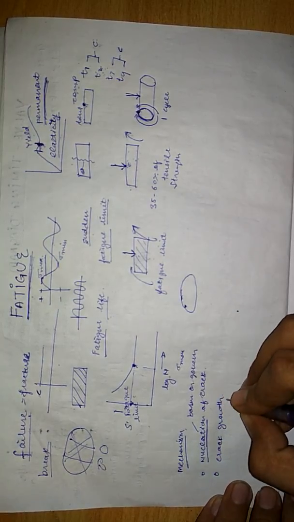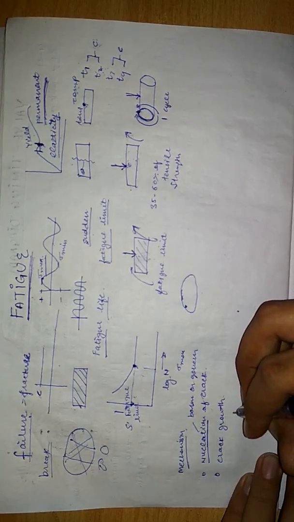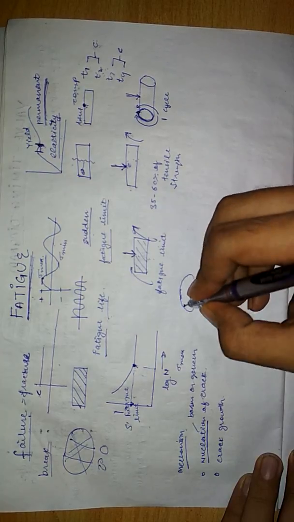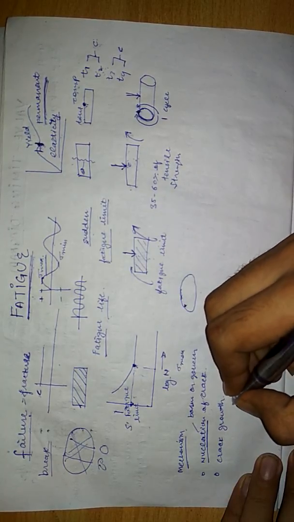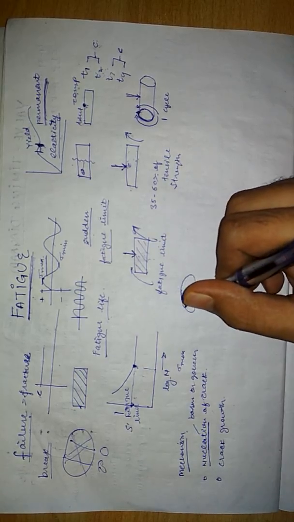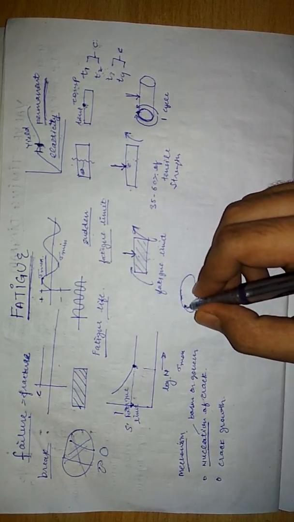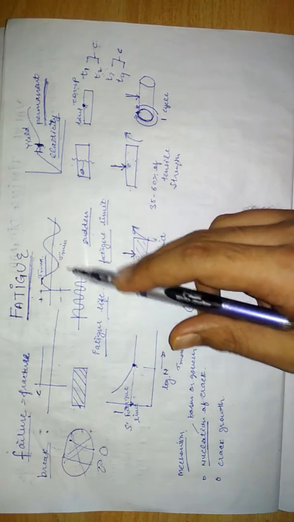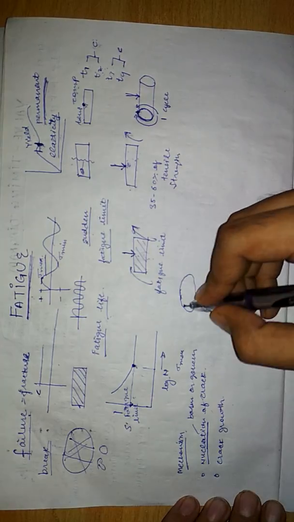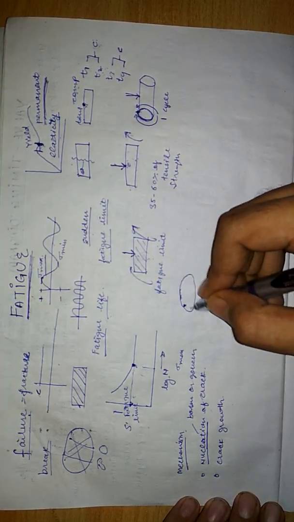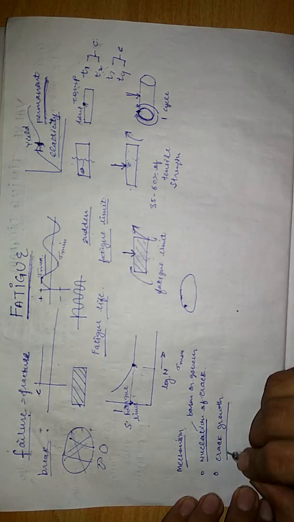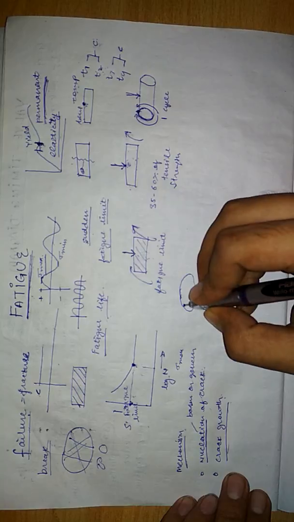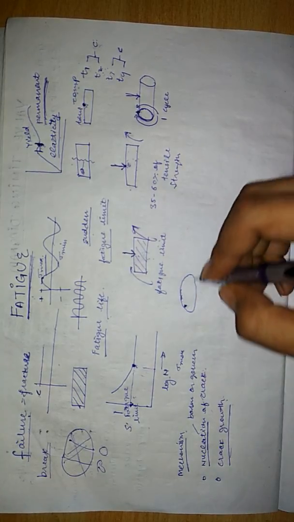What happens in this crack growth? Crack growth grows the microscopic size of the crack. In this crack growth phenomenon, the very small crack, which was formed when the loading was cyclic of sigma maximum or maximum stress, is now growing. So this second step is the growing of the crack. In this process, the crack which was formed grows or enlarges in size.